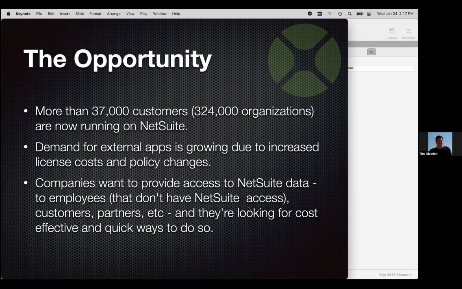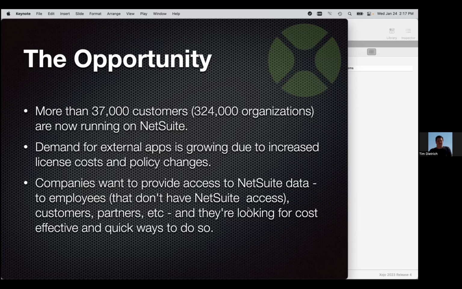You want to give them access to the data inside of NetSuite. There are ways to get them into NetSuite's own customer portal, but if you've ever played around with that, you know it can be very limiting. So this is another way to provide value to them, provide access to that data, and give them an experience that is potentially ideal for them.